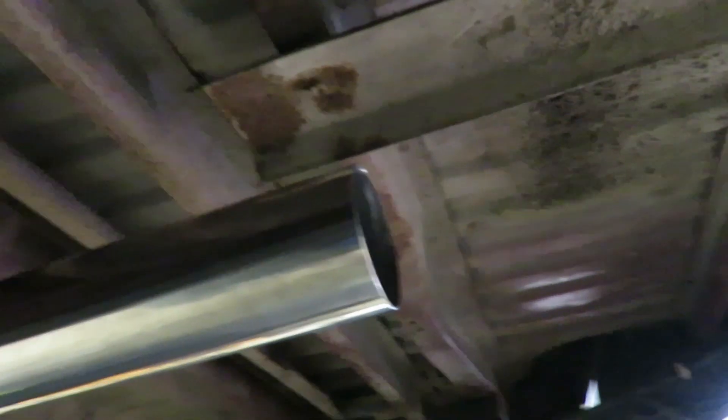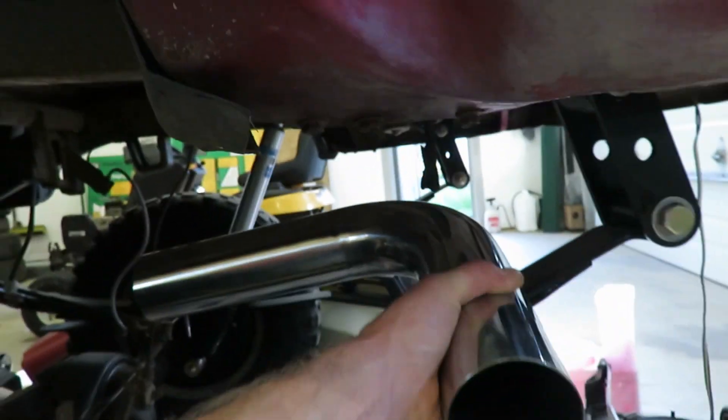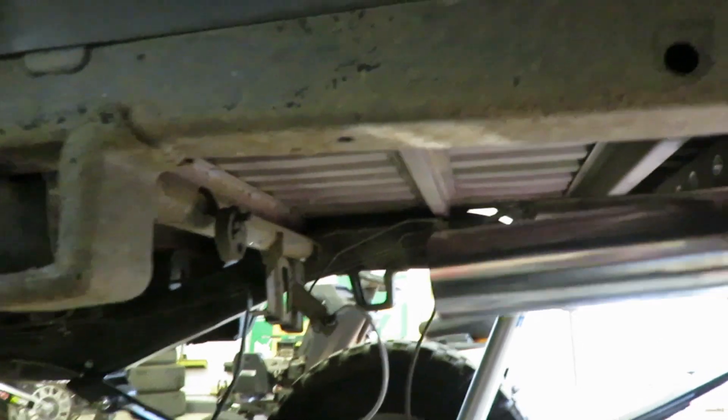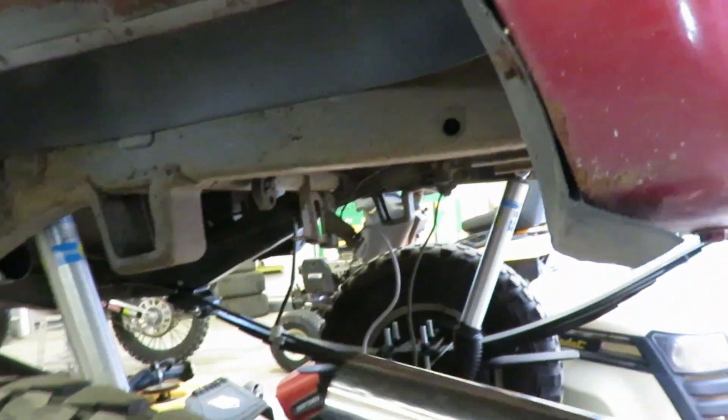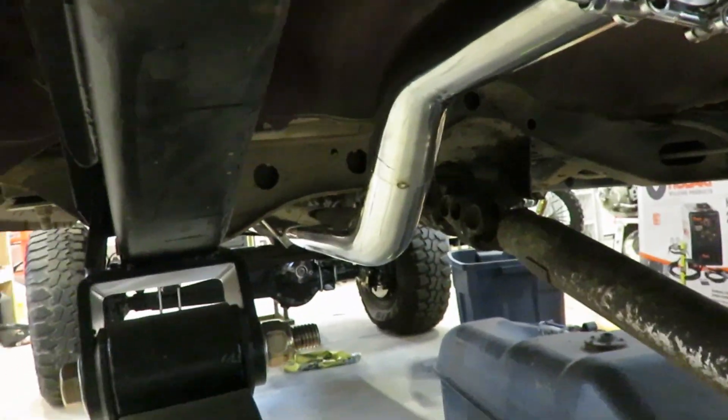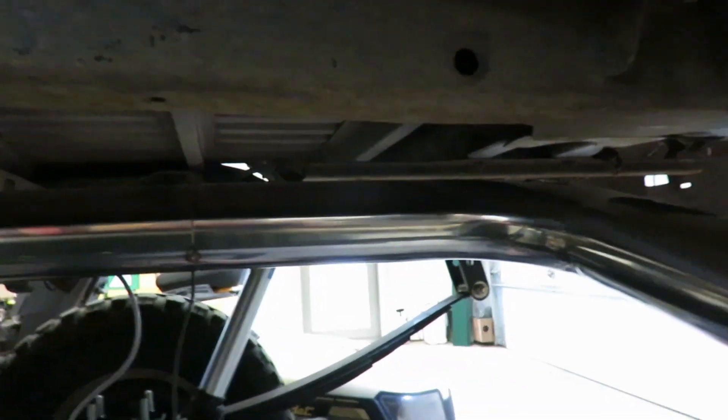There's that section I just tacked on - we got clearance there and then that just runs straight up. I'm gonna put that v-band there, run it through those mounts, and then this 90 here runs up and I should be able to get a straight section in between. That'll do pretty good. I'm gonna get a v-band tacked on there and get this situated where I want it with that straight section, then get all that tacked together. We got that last piece tacked up - still got to build those mounts and finish welding.